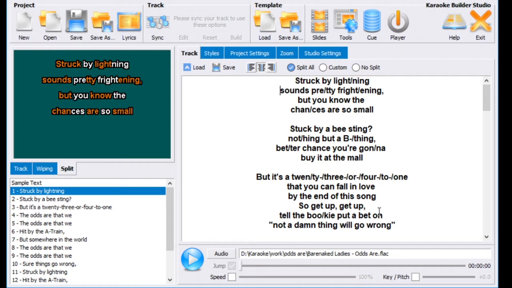Once you start the sync process, you have to see it all the way through the end of the song, unfortunately. You can't do it a chunk at a time, which is the major weakness of this program. The best you can do is pause or go back a whole screen, but you can't stop and change something on a screen and then start from that screen again or anywhere but the very beginning and do the whole thing over again. So you want to make sure you get this text right the first time. So I really recommend using the audio controls down here to tap through the whole song in your mind before starting the sync process.